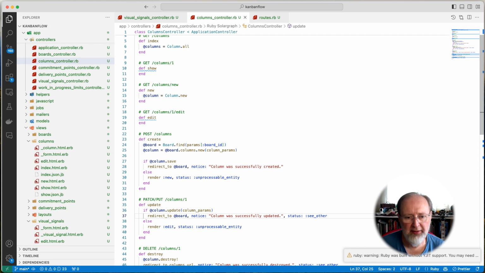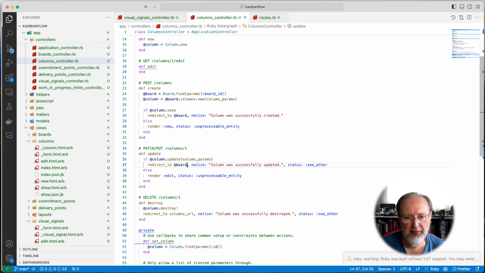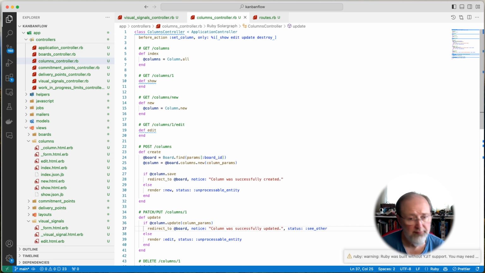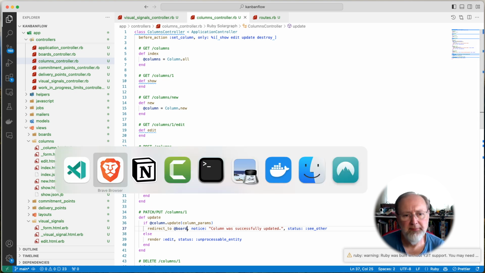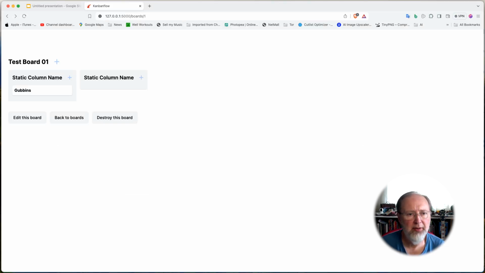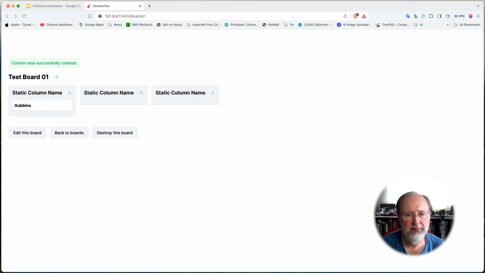Also, we'll go back to the board on destroy, or redirect to the board. Okay. So now if I create another column, it's refreshed and done that.